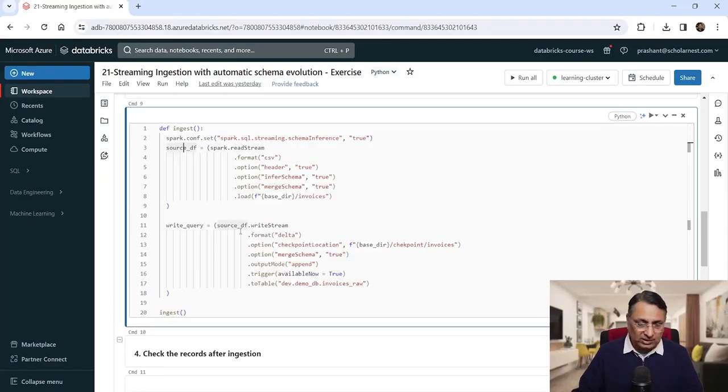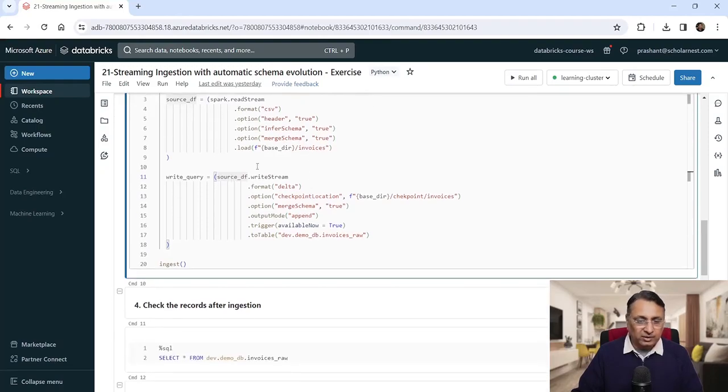So next step, taking this streaming data source and using writeStream, all the automatic schema evolution is implemented at this place. We want to write this stream as a delta table into this table at the end, invoices raw, that's my bronze layer table. And usual options: since I'm writing a stream, it is always advisable to implement a checkpoint so you can restart from the same point.